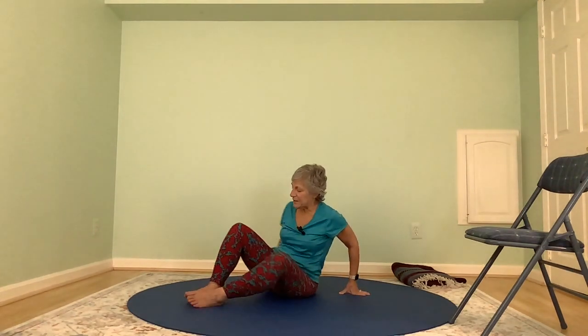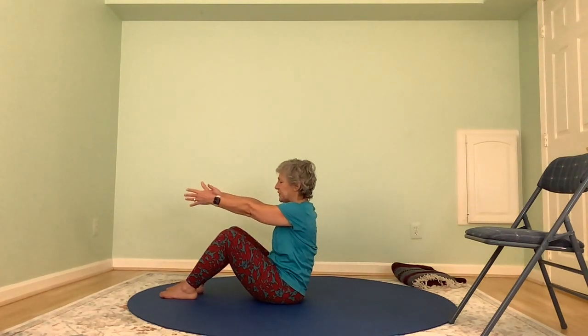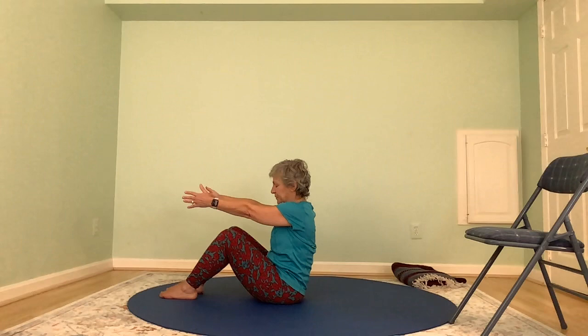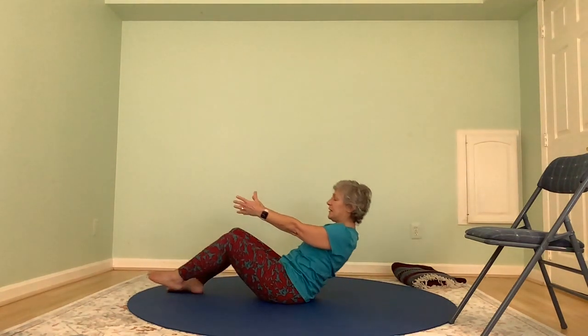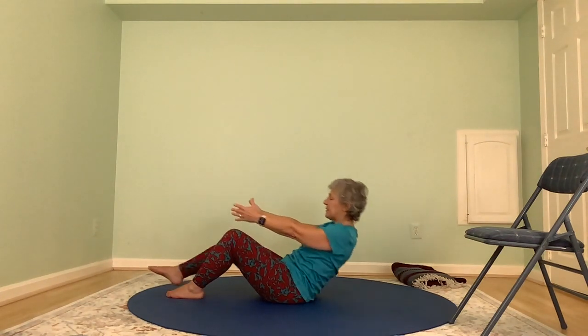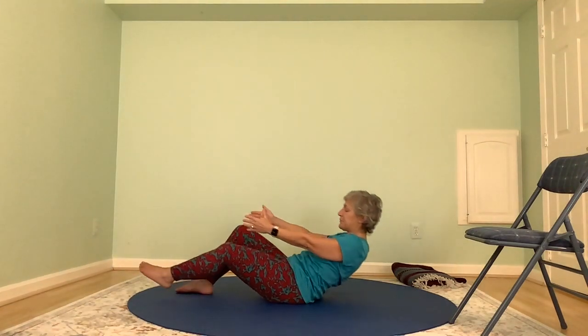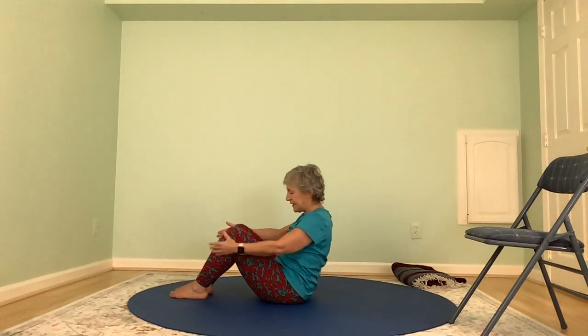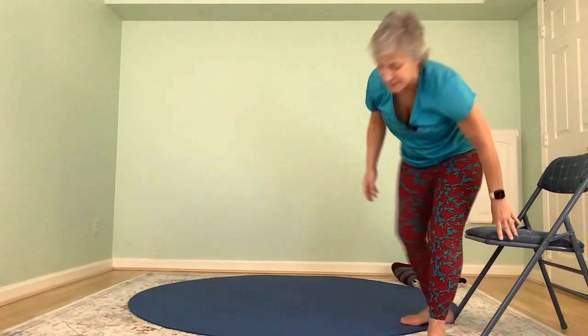We're going to be doing boats for our core work, okay? I will demonstrate this in the chair. Let me get you started on the mat first. Bend both knees, arms forward, okay? And we're going to extend the right leg as we lean back and come in. Extend the left leg as we lean back and come in. Okay, so it's right and left, bringing the foot down, bringing the foot down. Okay, keep going with that.